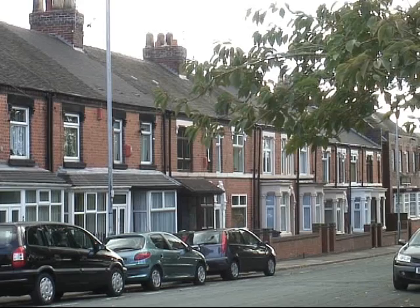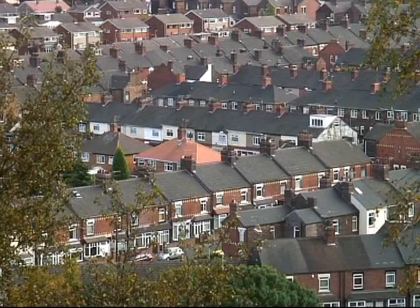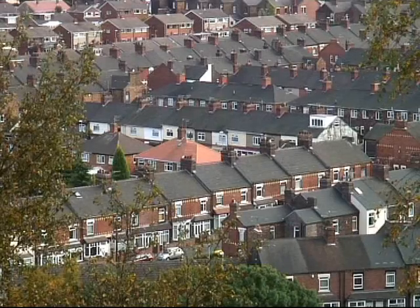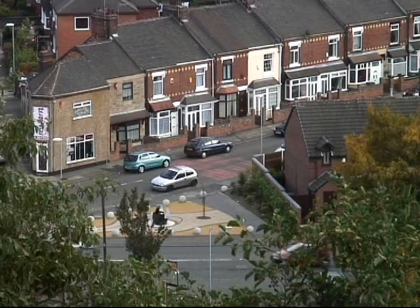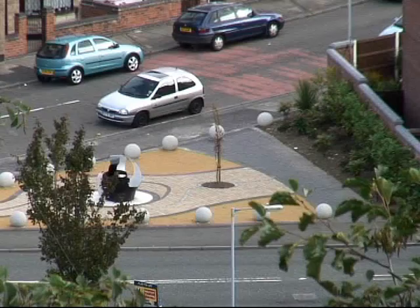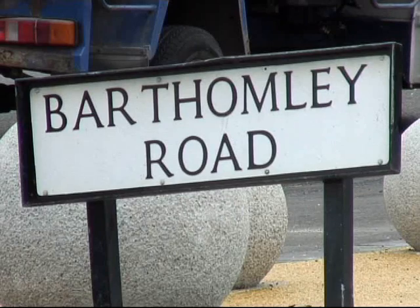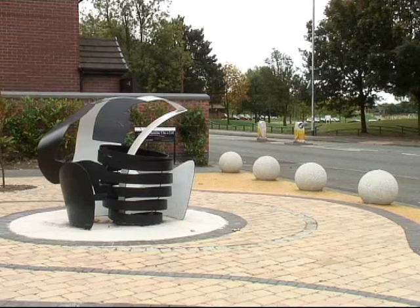Properties were empty and when they were coming to market they were taking quite a long time to sell. By putting a little bit of investment into the area, if you come in from outside it starts to give a bit of an uplift, so people can think, 'Yes, I'll buy a property here,' and they're happy to invest their own money inside and carry out repairs. Once one person starts to do it, it has a snowball effect — other people start to do it too, and it starts to raise the profile.